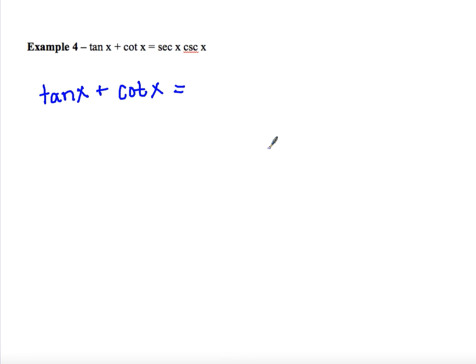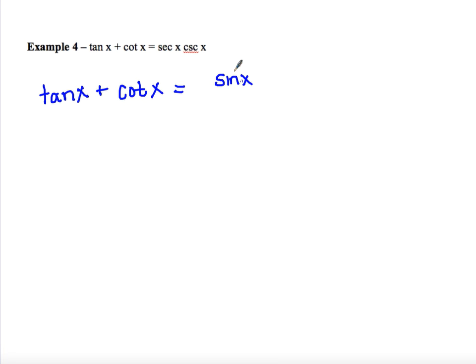And then if we run through our list of options for strategies to simplify or verify an expression, how are we going to get this equal to the secant times the cosecant? We'll run through that list. Can I change to sine and cosine? We could. Pythagorean identities, nope. Factor something out or distribute something in, nope. Common denominator, no denominators there. Conjugate doesn't look like it's going to work either. So as I'm going through my list, changing to sines and cosines seems like my best option here.